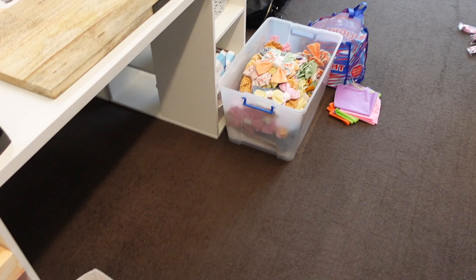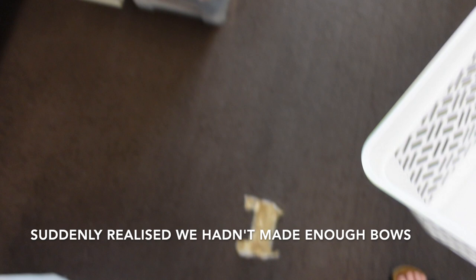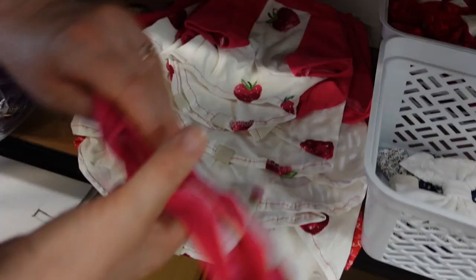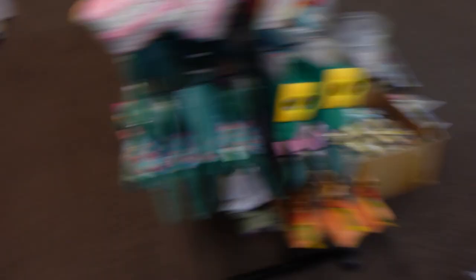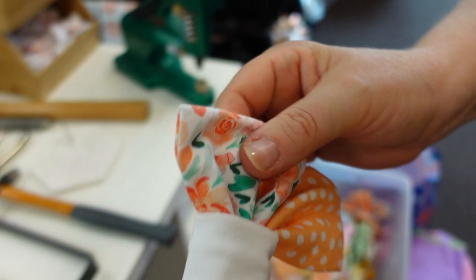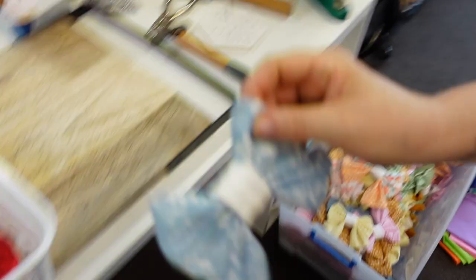We're now packing an order for Emma, who is one of our ambassadors. We messed up and didn't make enough bows so sorry Emma, you're going to have to wait. We can get the rest of the stuff: Cola charm best friends — wow, they're stunning — two loungewear tees in strawberry kisses extra small, a mango splice regular bow, a blueberry regular bow, a watermelon glucose bow, and a Sunny with a Chance of Smiles — also don't have those because we didn't make enough.